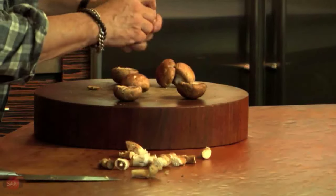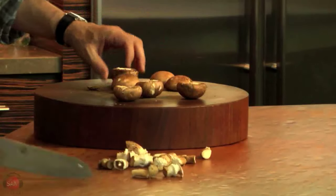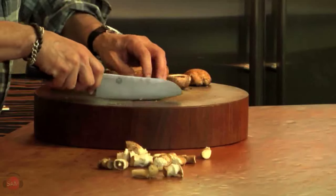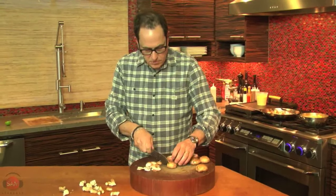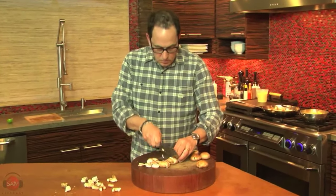Okay. The cremini's next. So this is kind of a big ragu you got going. They're not small mince. Well, but don't forget how much mushrooms shrink, right? Yeah, right. These are going to be nothing in no time.